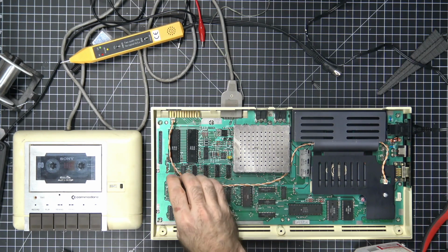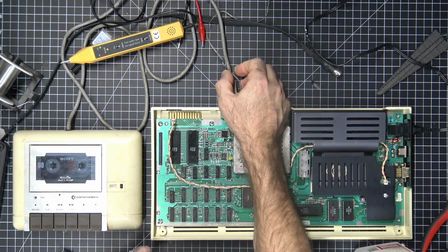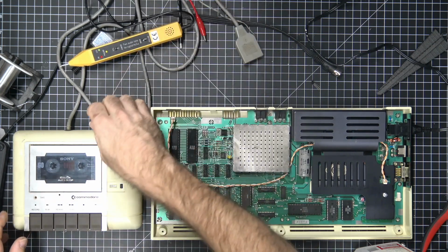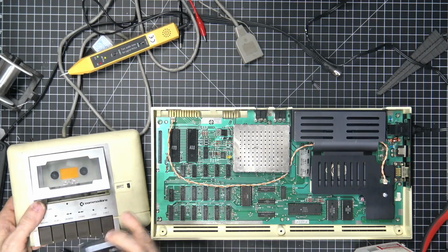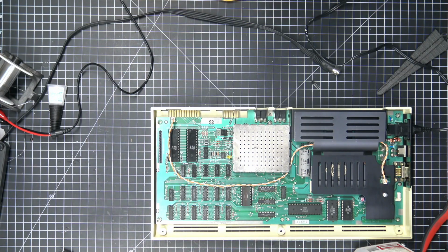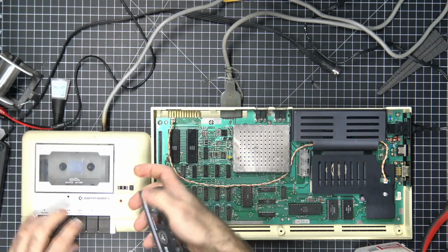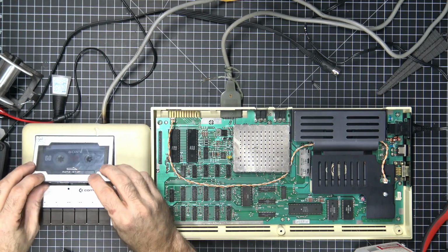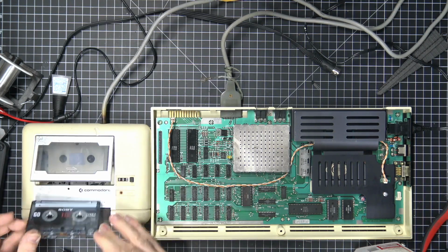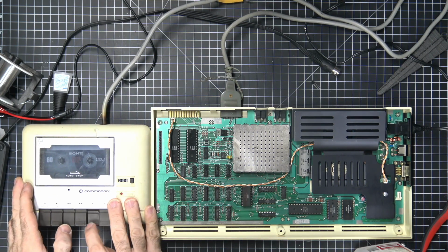Alright. Now, it may look like I did a whole bunch of unnecessary work just to get this to work and to find out that I shouldn't plug this in all the way. Although now it seems to be working fine. Which is to say, let's also try the actual data set that came with this. God knows I don't want to have to take one of these apart and try to fix them, but I also want to test and make sure that it works with the one it came with. That's a tight fit there. Okay. Alright. Also backwards, I guess. Or not. I'm an idiot.